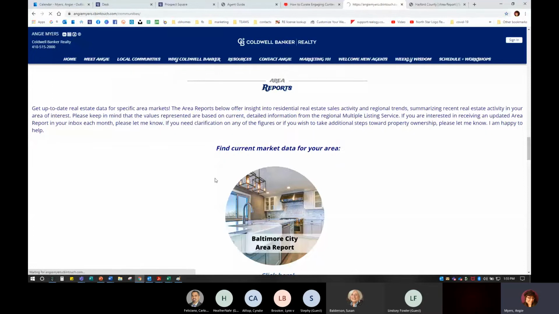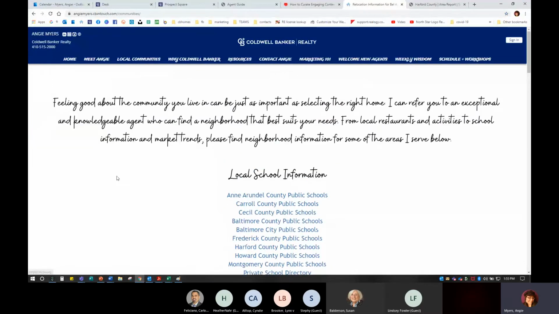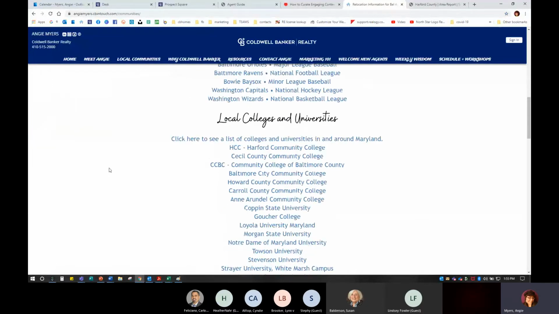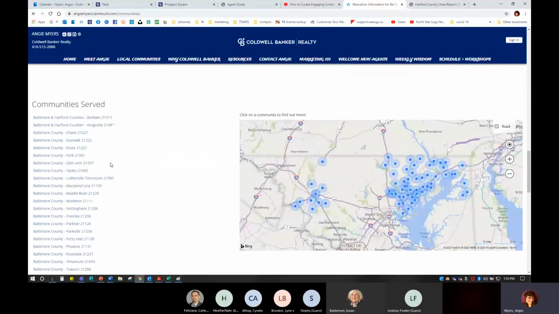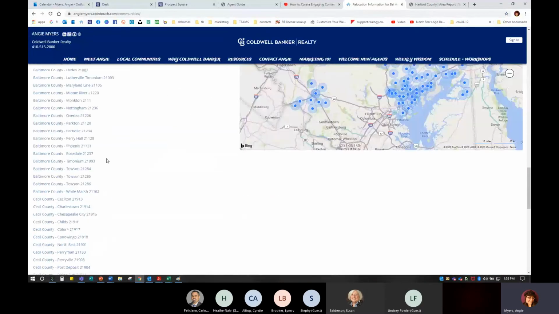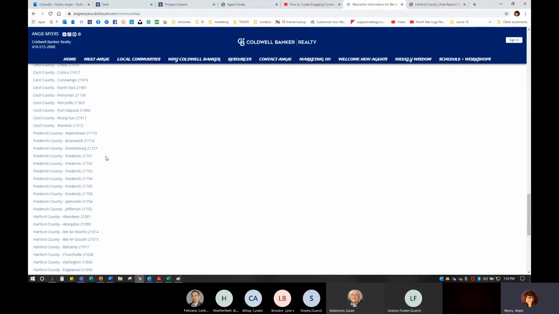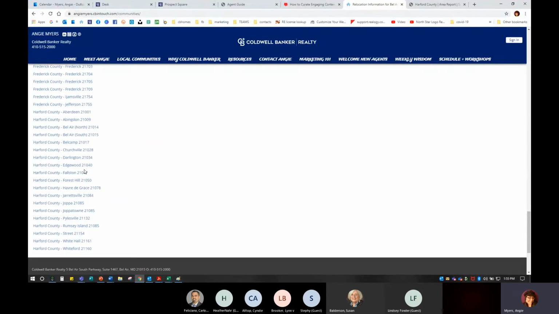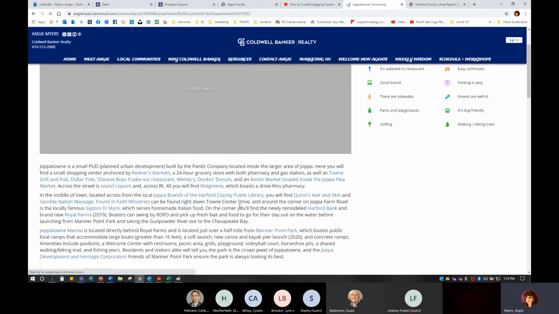Another option that you have is to take an area report and put it on your website where your communities served are located. So once I've input some of the communities that I serve, you can see mine are all by county, I can also include the link to the area report.